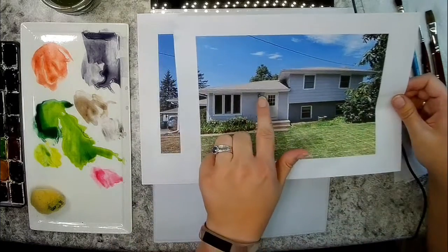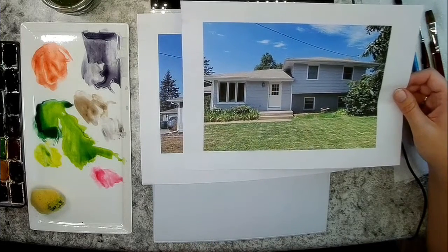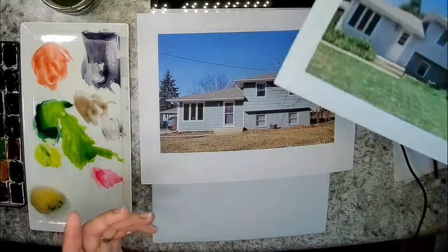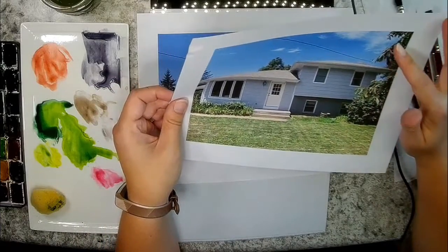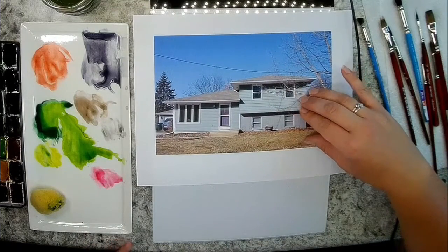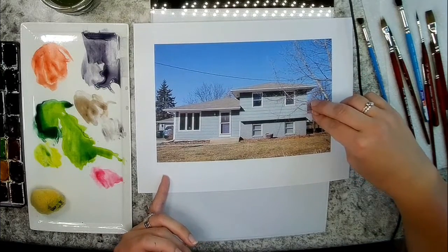So you can see we got a lovely bird nest growing in our front light. We have this barrel that is too heavy to move, and we've been too lazy to move, so I'm not going to put those in mine. I'm also not going to paint in the big power line going to our house. And because of this tree, and I didn't have a helper to hold branches back, I'm actually going to use this picture that I got from the assessor's page, and I'll show you how I find these pictures next.